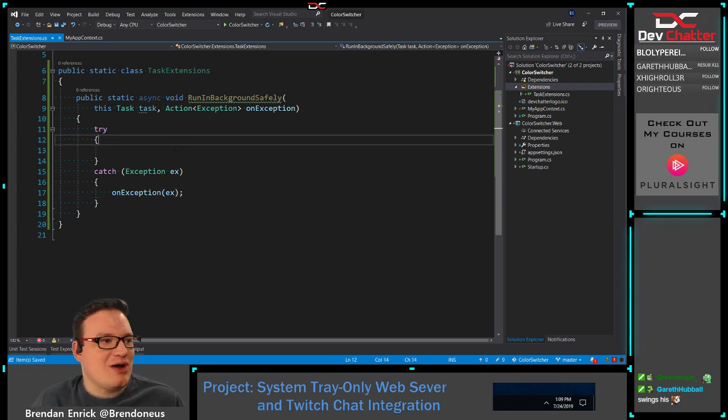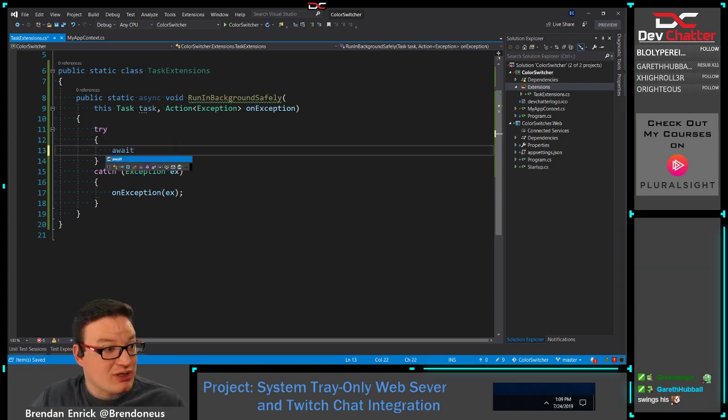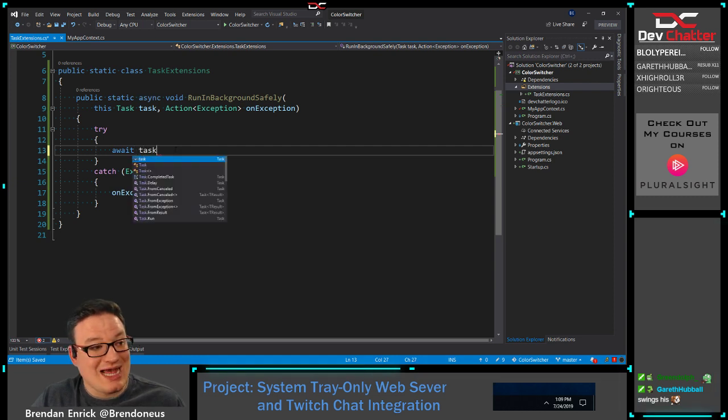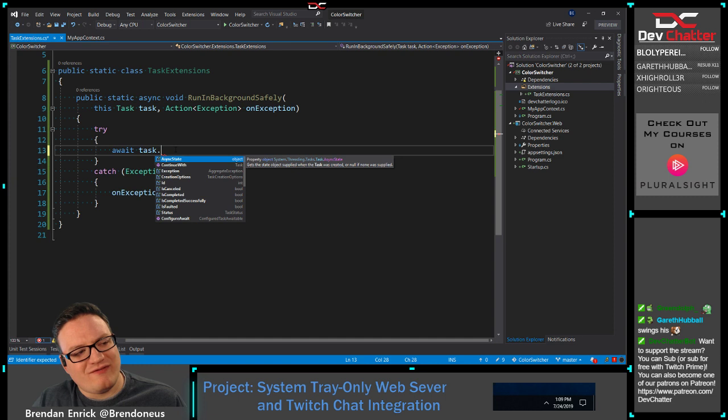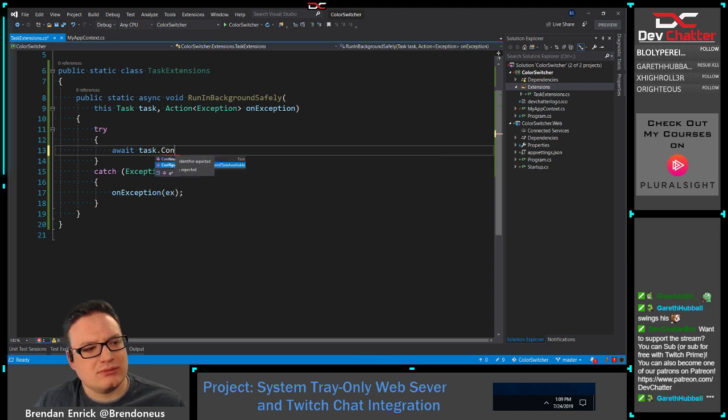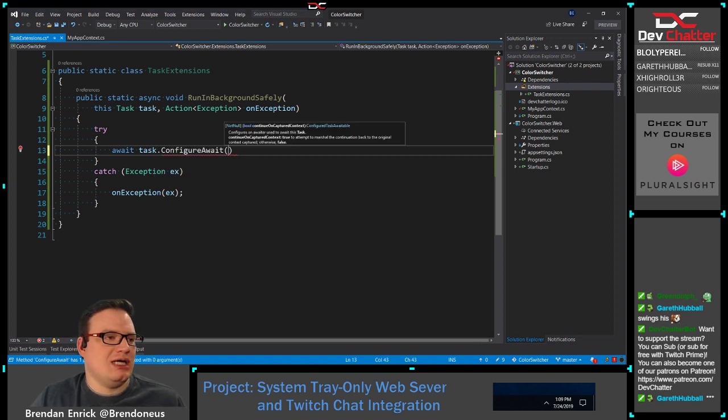Boom! Okay, now we need to actually complete our task, and the way that we're going to do that is we're going to say await task, and do I want to configure await or just run it? We will. Continue on captured context.